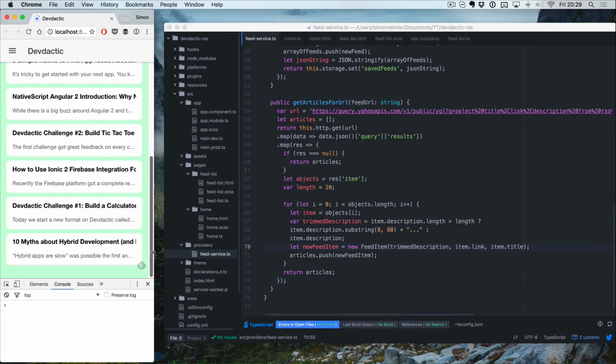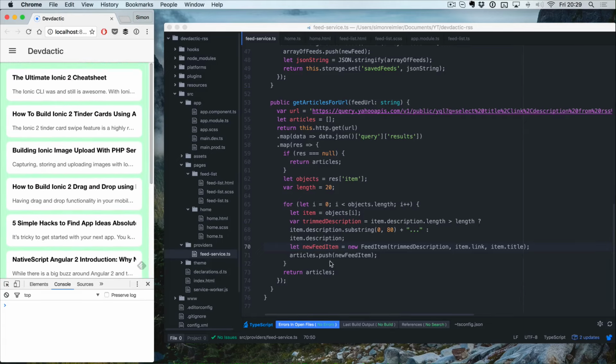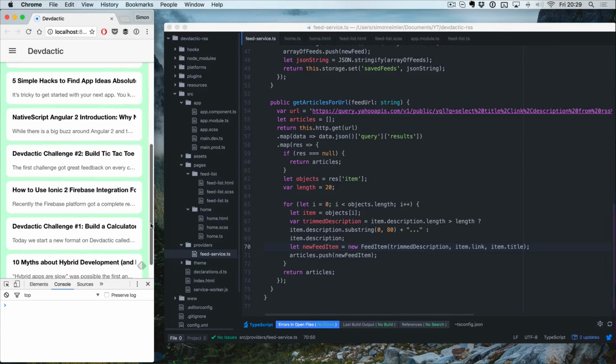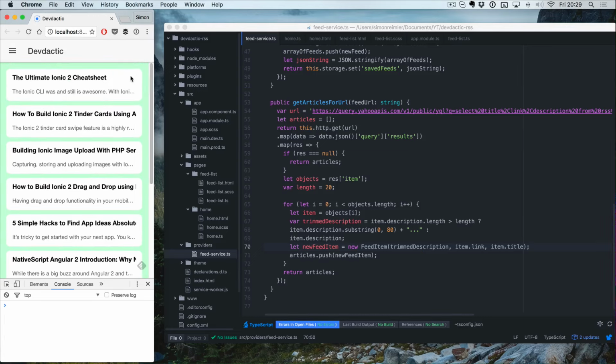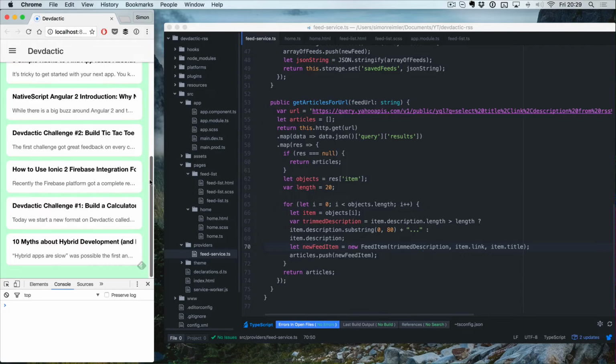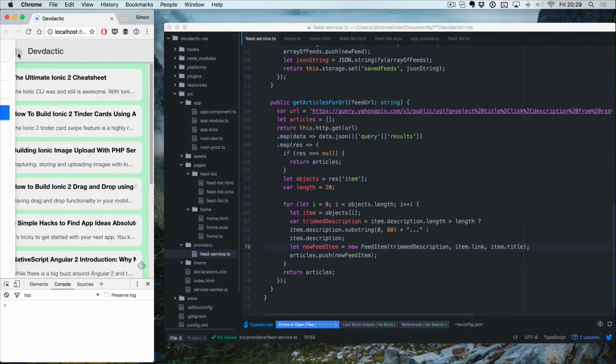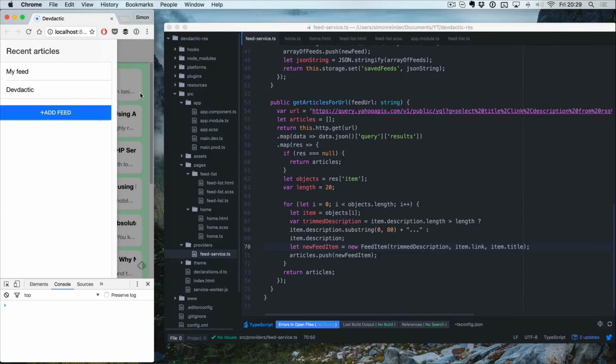So we got, I think, 20 articles coming back from the Yahoo API. And for all, we got the title and the description. We actually don't get the image, which is kind of sad. But, well, I think this is already a pretty good result, displaying the stuff here.